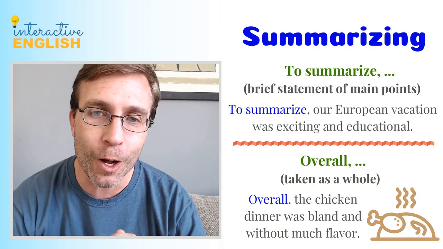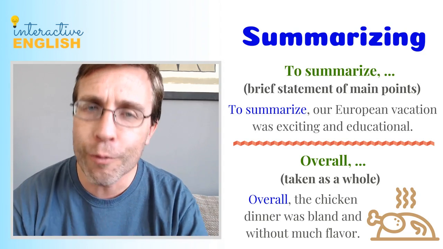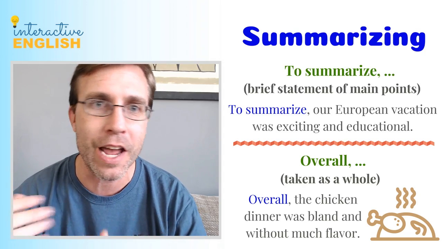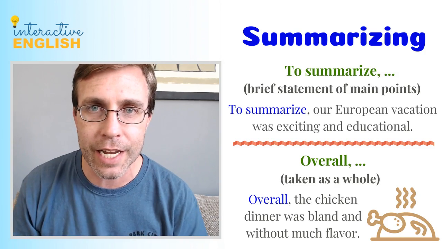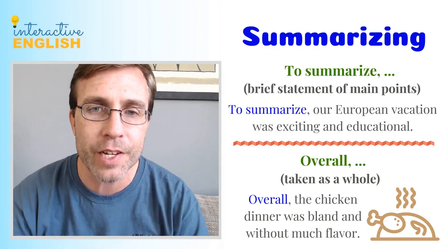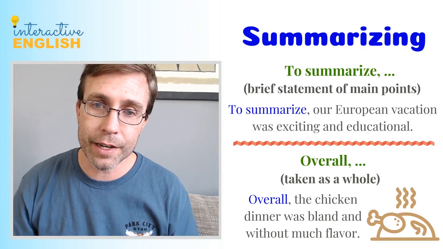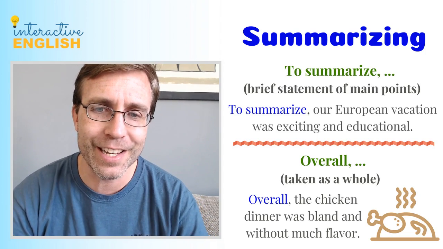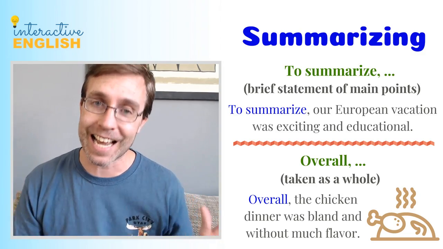And again, overall is a bit similar. I think in this case, overall, I feel like it is a little more informal, and you might hear it more in everyday English. To summarize is a great one for a presentation or in your writing, but again, they're very similar. So overall is taken as a whole. And I could say, if we're talking about the dinner, overall, the chicken dinner was bland and without much flavor. All right, overall, taken as a whole.